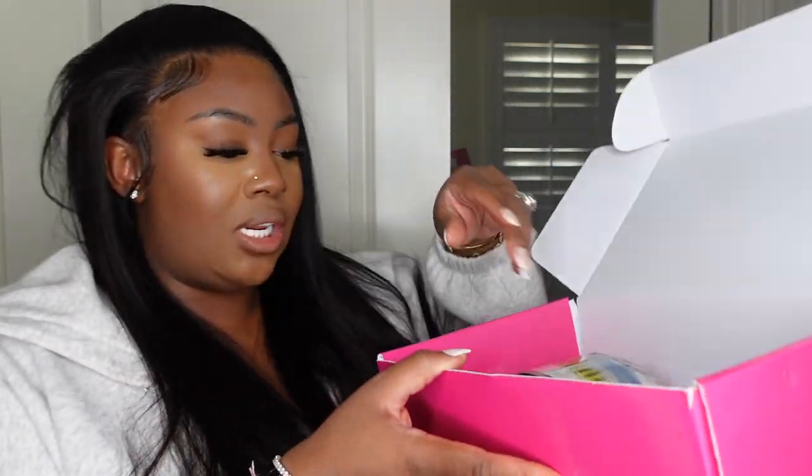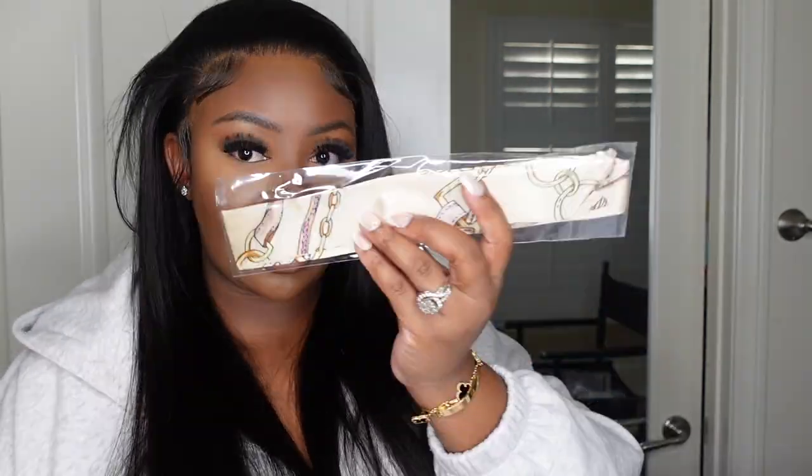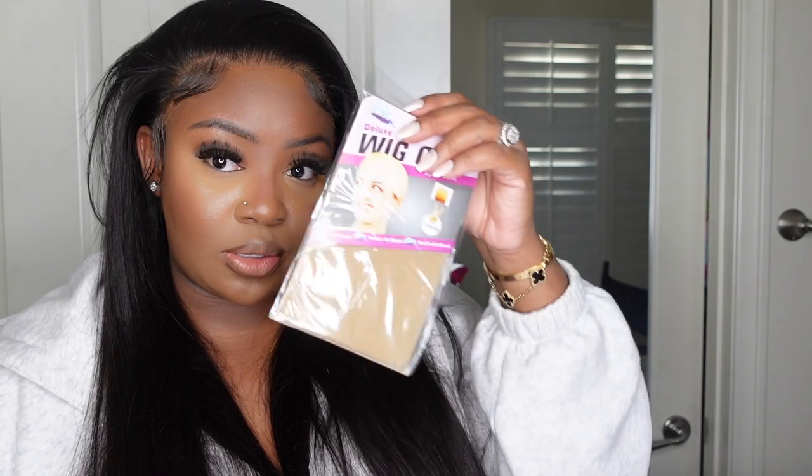I've got to buff out the foundation because I did use something at first that was too light, so if you see that little white cast I apologize — I'll go ahead and fix that. This is the packaging: it's 26 inches as I already mentioned. They did give us some free goodies in the box — this is really cool, it's like a clip-in extension that's synthetic but something fun to add since the hair is long. It also included a headband — really nice for when you want to pull your hair back to go to the gym. There's also a twilly-style headband, a little mink lash, and some wig caps. Let me share really quickly what it looks like from the back.